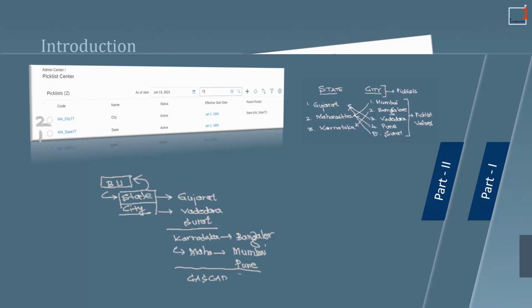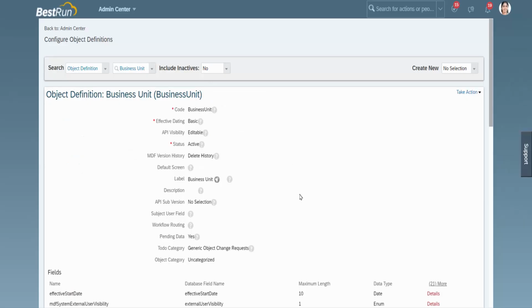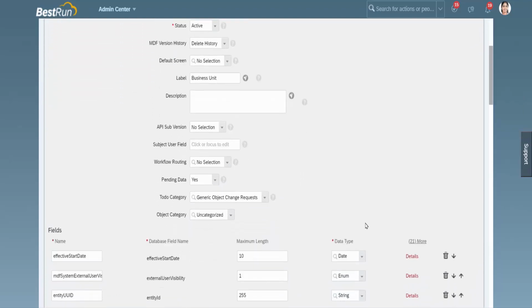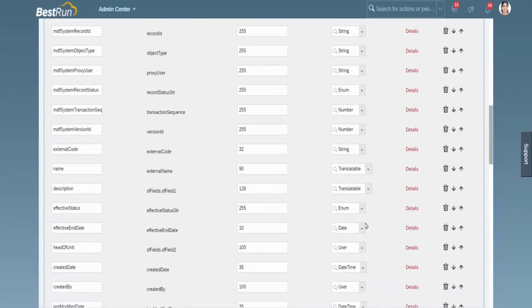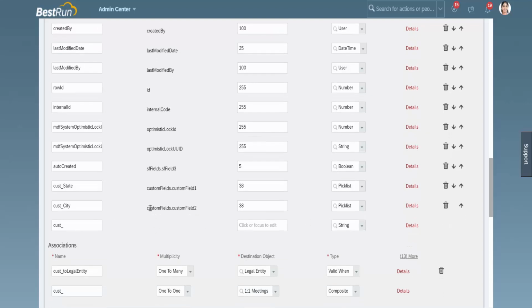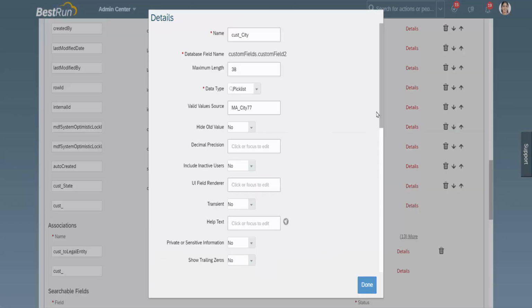And how do we do that? Let me switch over to the system now. So I come back to configure object definitions and I'm still in the business unit. I go to make corrections. The one little thing that we are supposed to do here is I scroll down and I come to my child field, which is the city. I click on the details.